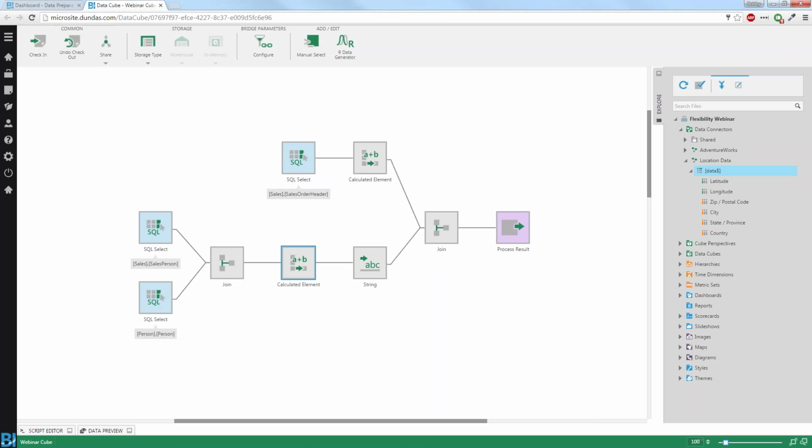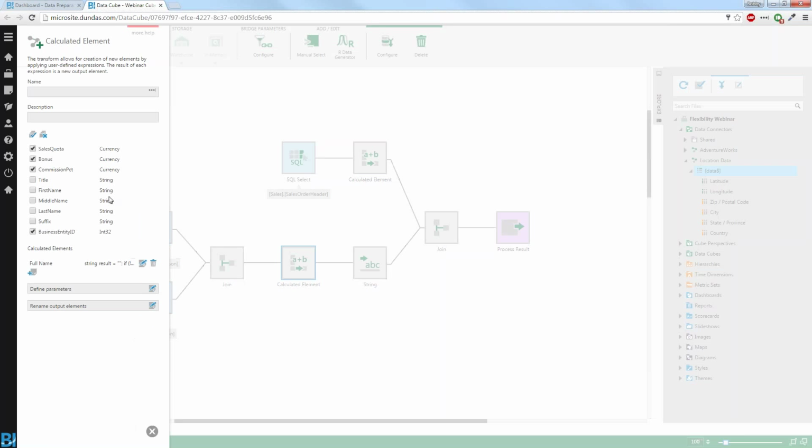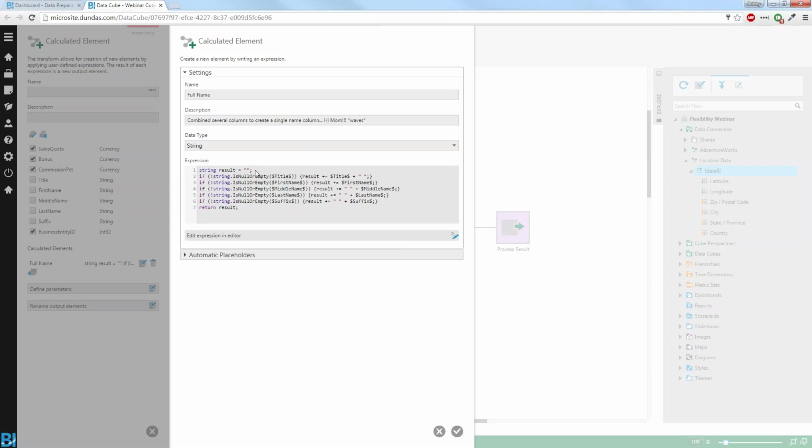And here, I'm doing something a little bit more complex. I'm creating a full name. Some of the columns within this table are title, first name, last name, suffix, middle name, etc. I wanted to combine them all into just a full name. So that's what I've done. I've just created a string and checked to see if the columns are empty before I concatenated the values. But essentially what I'm returning is just a full name.